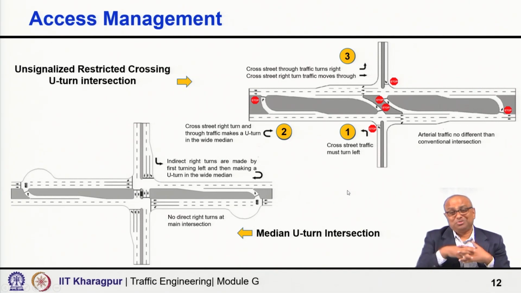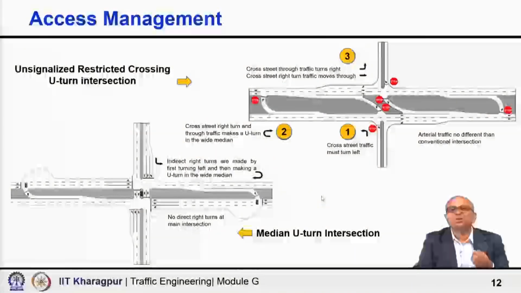So, we have to do a really lot of thinking, a lot of research to see how, within restricted ROW, we can do different maneuvers without compromising the safety. That is the challenge, and time has come now to face that challenge. So, we have to think, many designs you will find are existing, but we do not have the land, we do not have really the wide median, in many cases only a narrow median we can provide.